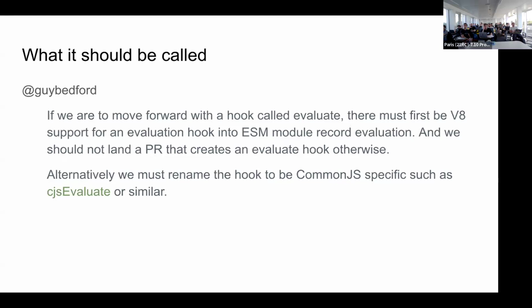And that he thinks we should not land a pull request that creates a hook otherwise. Or alternatively, name the hook as CommonJS evaluate, to make it CommonJS specific.